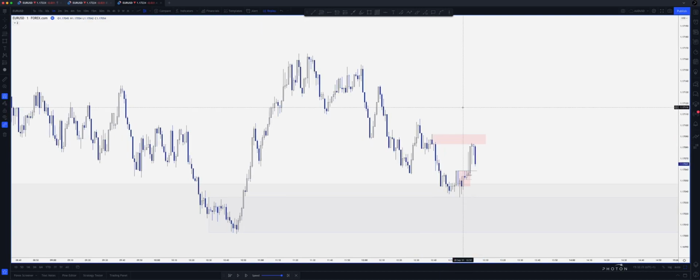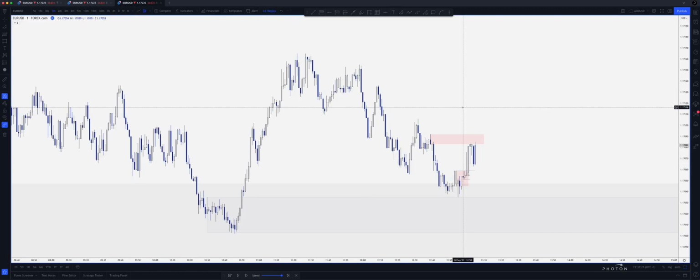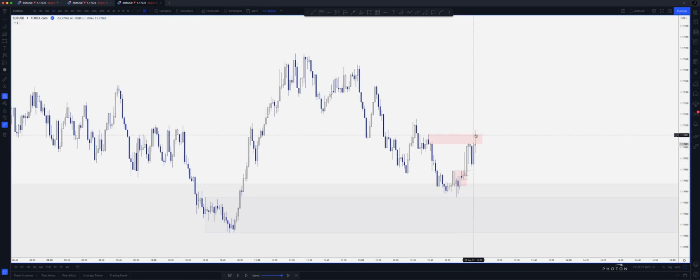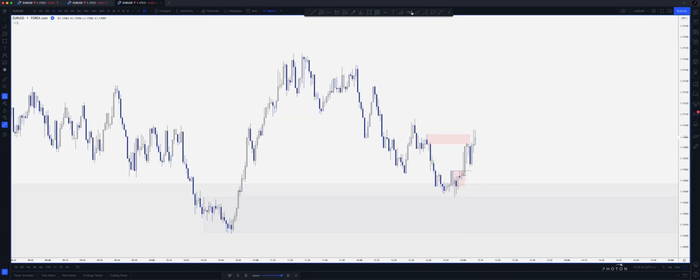We're having a bit of a reaction. So this now should form a lower low. Let's see. Okay, so now we've closed, or no, we haven't closed, but we've spiked up above that high. So let's wait and see if we can get an M1 close. So now we have an M1 close above the reaction, right? So we have that confirmed failed reaction.